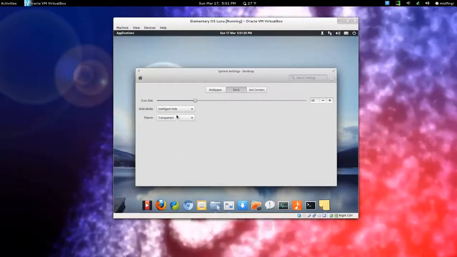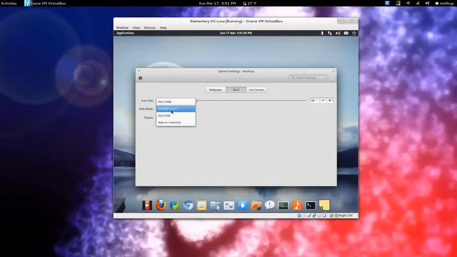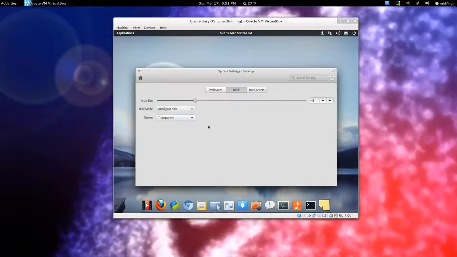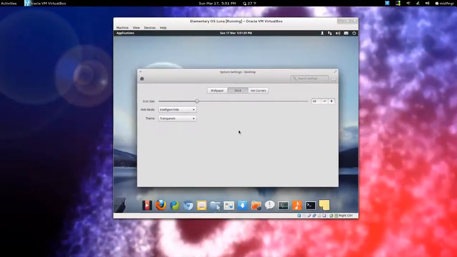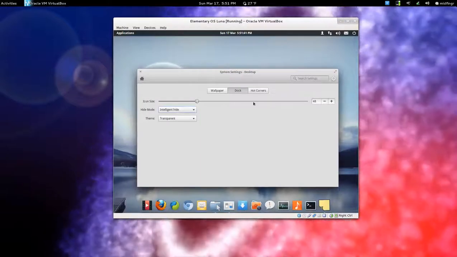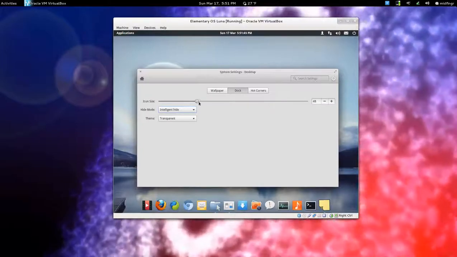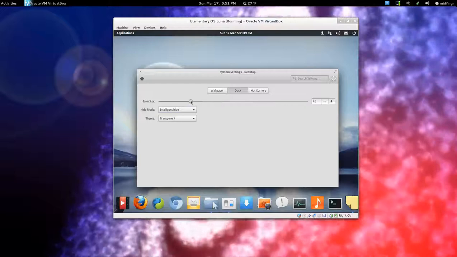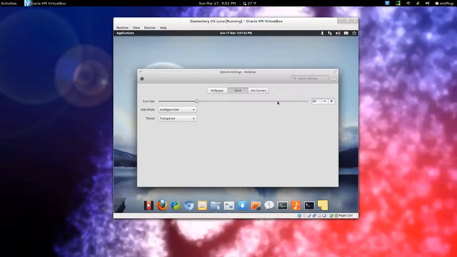And this is the dock, this guy down here, obviously. I have it set for IntelliHide. I think it was just don't hide by default. So with IntelliHide, if you move a window down here, the dock is going to disappear, and it's going to reappear. And the icon size can be adjusted either by here or the slider. Bit of a delay there.